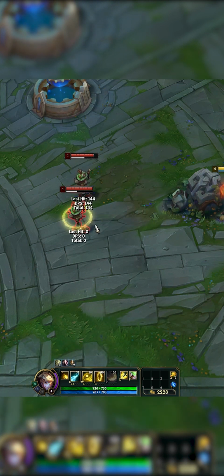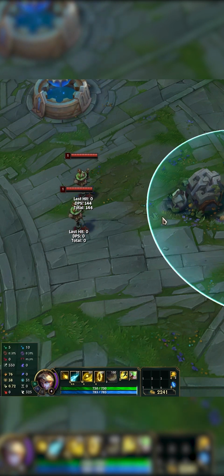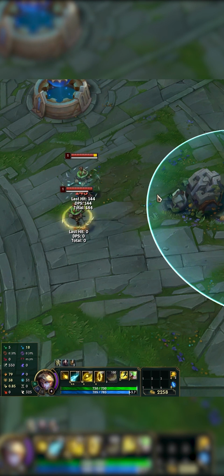So we have 2 target dummies like this in order to simulate that movement. And now what we want to do is, like earlier, where we were firing skill shots, trying to stay within our C circle, we are also going to try and do that while moving like so.